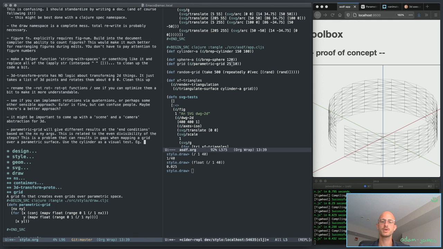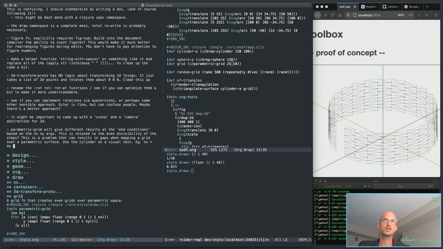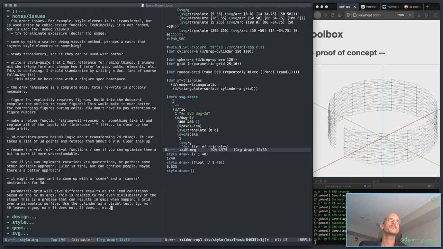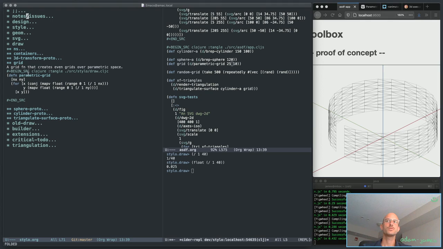Example, nx equals 40 leaves a gap. nx equals 30 does not, 25 does, etc. Okay. One day I'm gonna have to tackle those issues, but it's not today, and it's probably not on stream, because I do think that would be pretty boring.